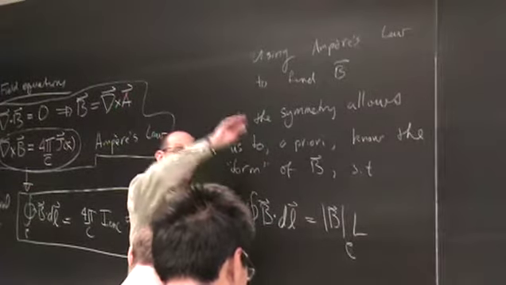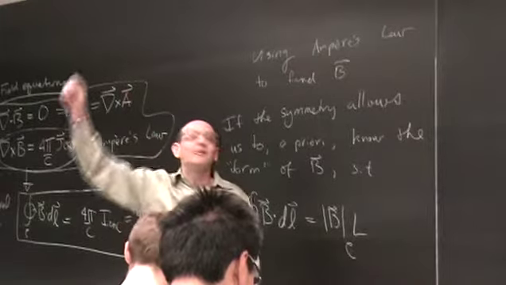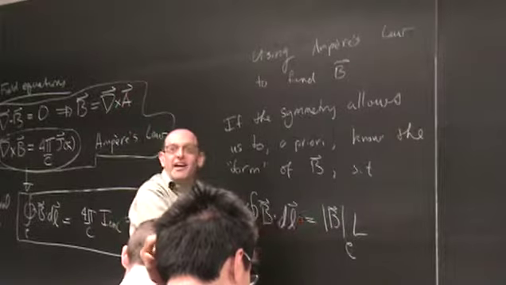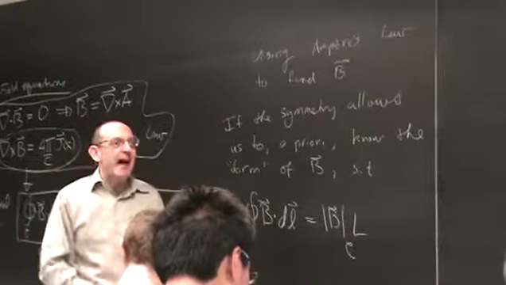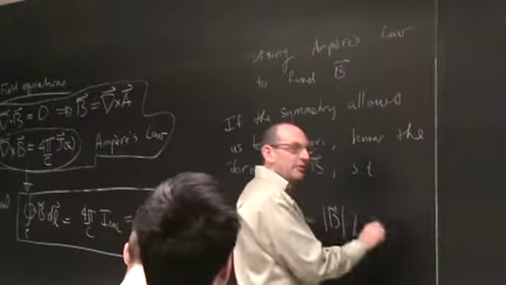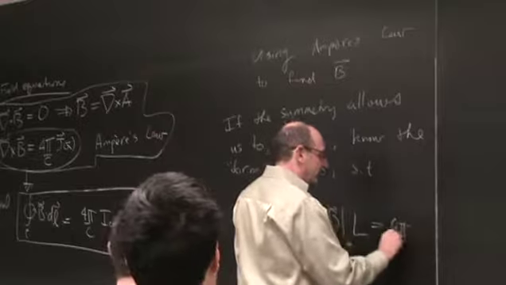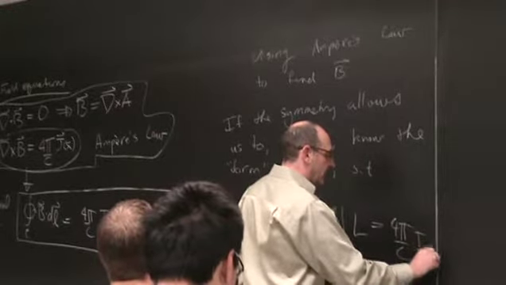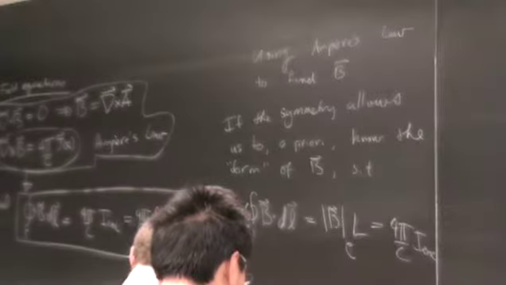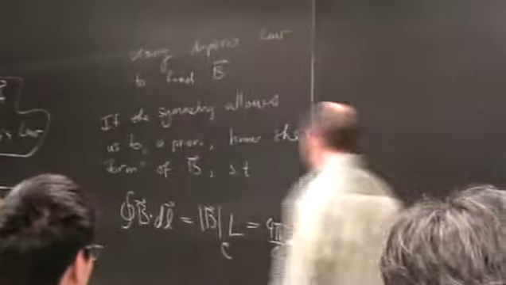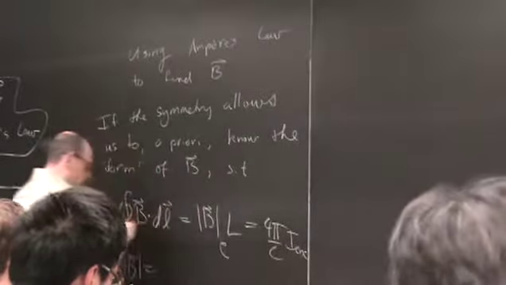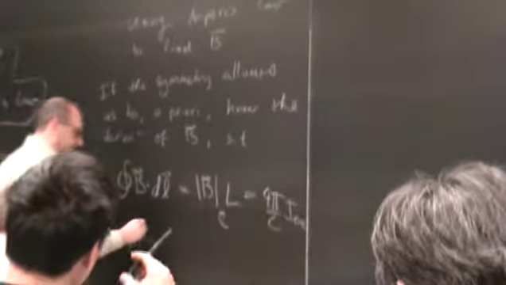That's not always true, right? Generally, we don't know the form of B, we don't know what contour to choose. But if the integral is trivial, and you can just write B dot dl as the magnitude of B times the length of the contour, you've solved it. Because then that's equal to 4 pi over c times the enclosed current, also known as mu naught. And we could just solve then for the magnitude of B. And we know the form of B, meaning we know its magnitude and its direction.